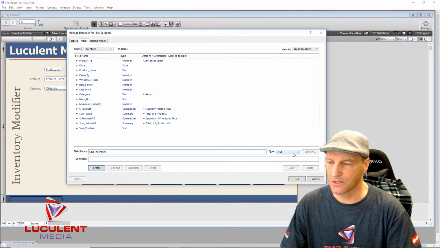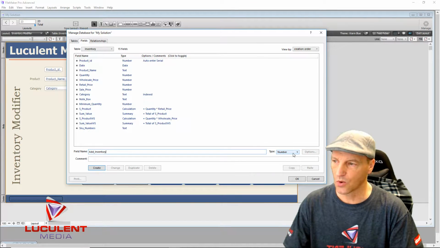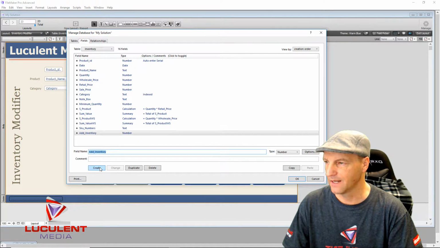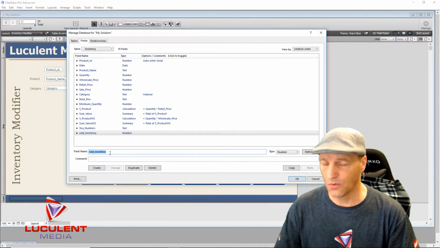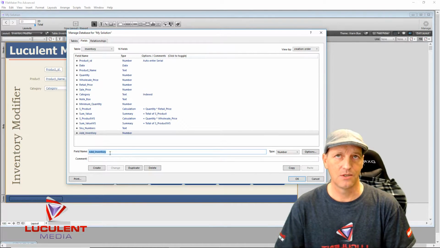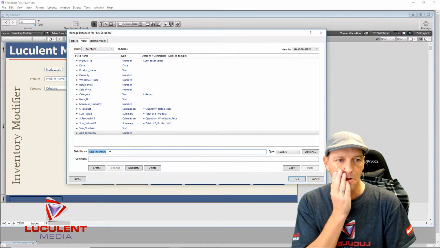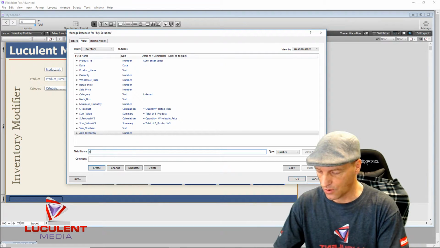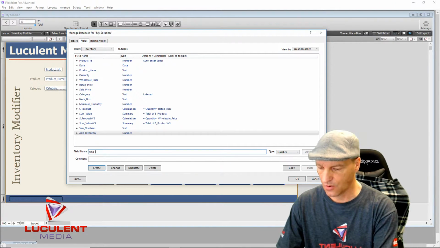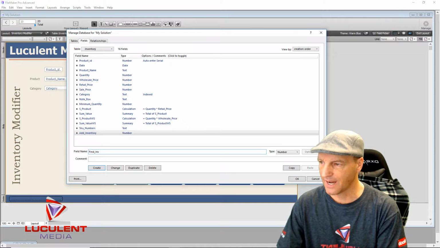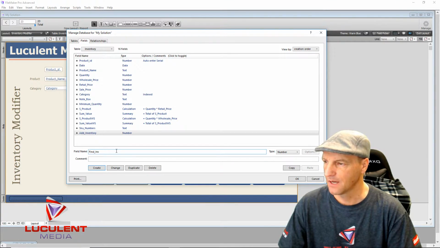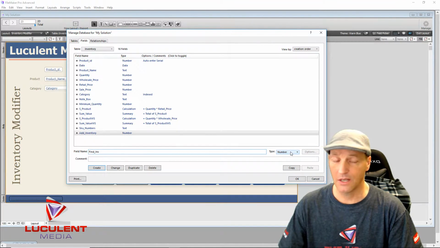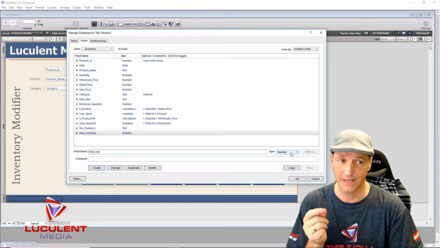And it can be a text, but I like mine to be a number, so Control N, and we will create it. And then we're going to need one that does find. So we'll do find underscore inventory, or just INV is fine. And you can have that as a number or a text.